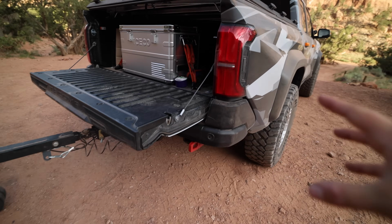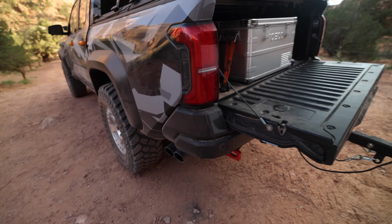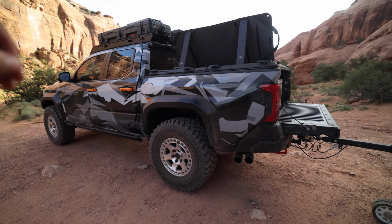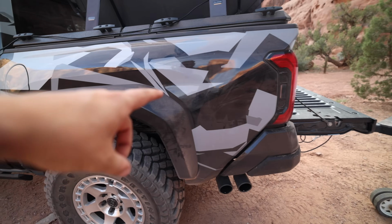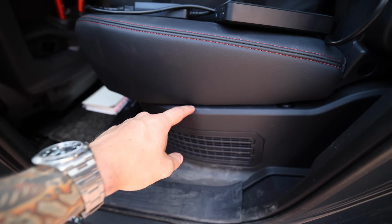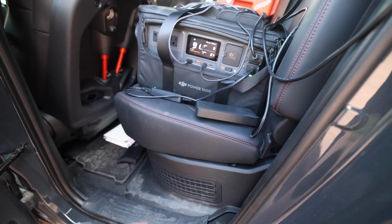So I got everything installed, and then I went to visit my buddies at True Automotive, and they were able to get it wired into the battery. The reason I didn't want to do this is because I thought it was going to be a little more involved with the hybrid system, but it really wasn't that bad. So we ran power across the back of the bed here, and in this hybrid compartment that I was telling you guys about, the truck battery is actually right underneath where this battery is sitting. So we wired it into there.